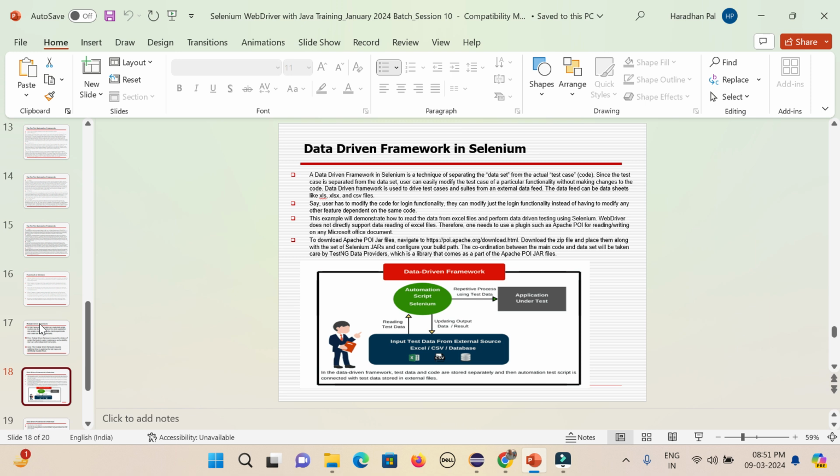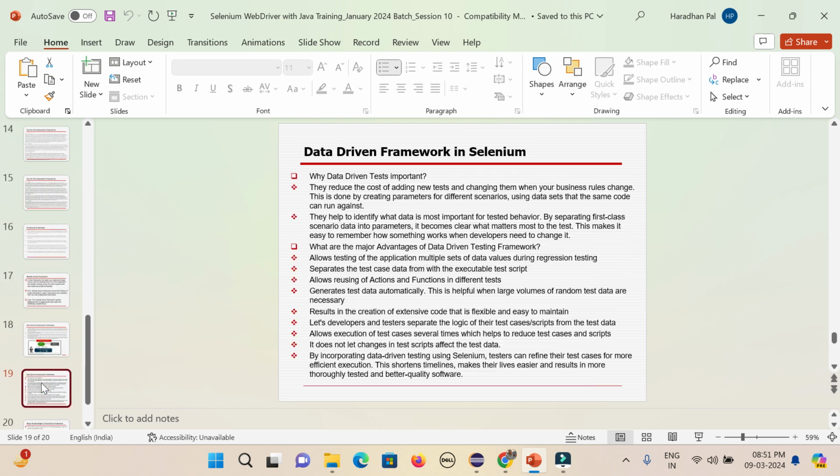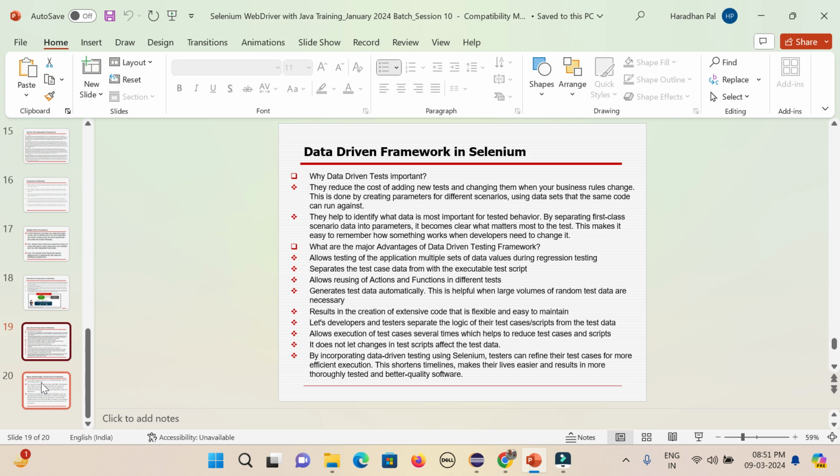So it will maintain data and code separately. And it will help you generate the test data automatically. In case you want to execute some test case and you need to generate the data, you can store the test data also as an output file. It will definitely save time and effort overall. Especially in case you want to create n number of data, you can definitely rely on that way. You can run the test script on a nightly basis, and in the morning you can get 100 data.